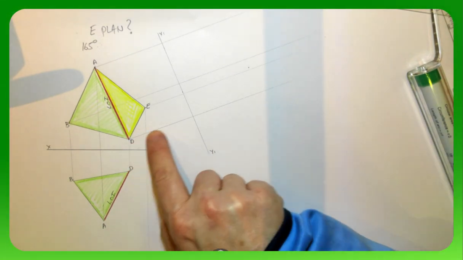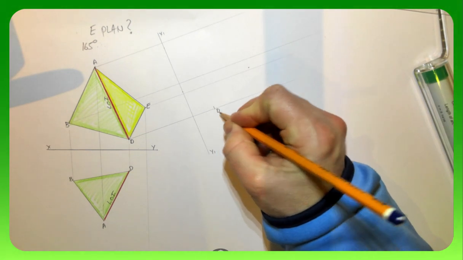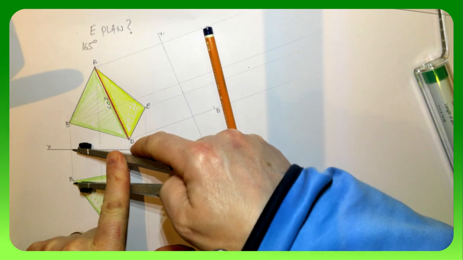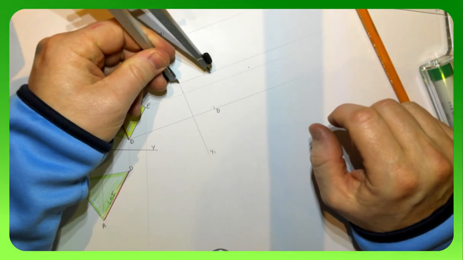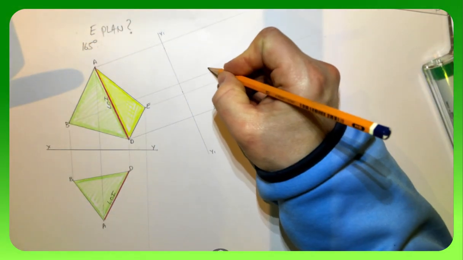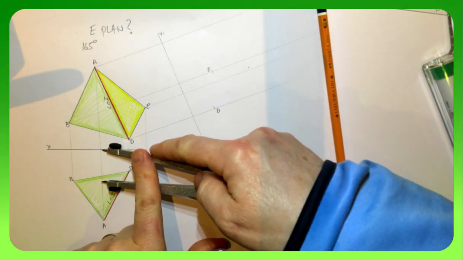And from the x1, y1 line, project up and mark that into our new view. That's point D. Then from the xy down to point B. That's it there, and again from our x1, y1, mark it up. That's my point B. And I do the very same for the furthest one, which is A.